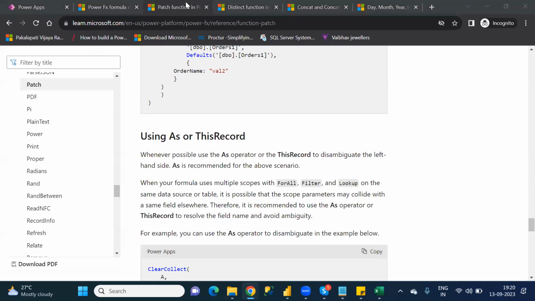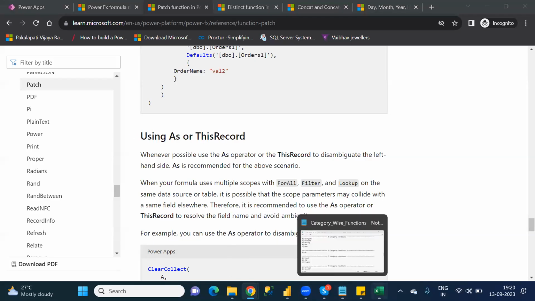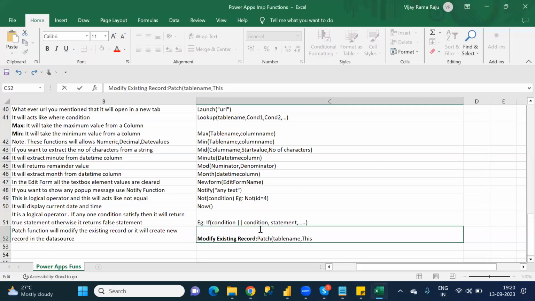This record. What is that? This record will modify whenever you are writing the table name and this record. This record means sometimes you have to write this record or else a condition also.